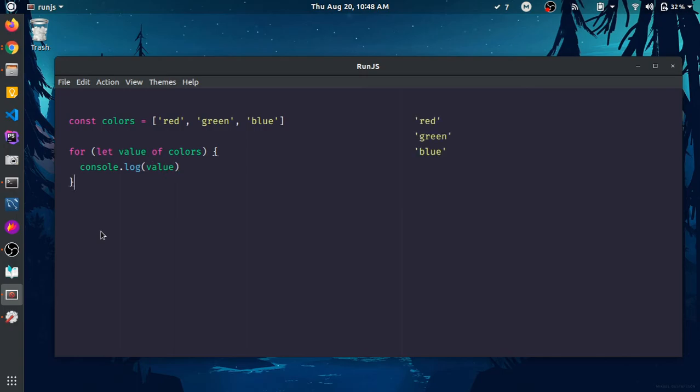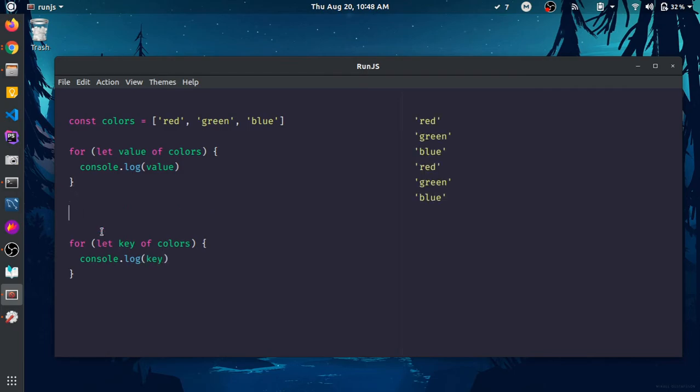And similarly we will be using for in: let key in colors, and similarly console log key.